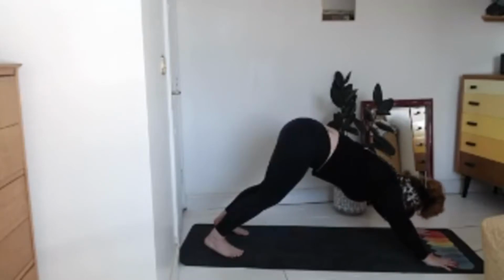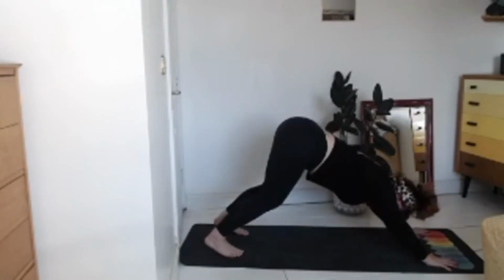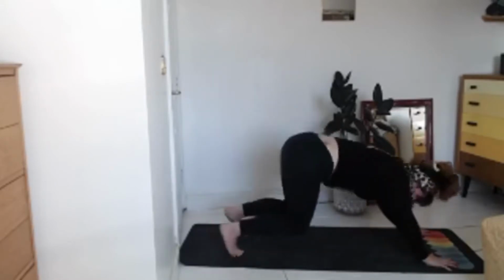So you can have a soft bend in the knees. Push the butt up to the sky. Externally rotate your biceps. Draw the belly in. Now you might be feeling like this downward dog is working a lot harder than you normally are in a downward dog. And that's because you probably are.